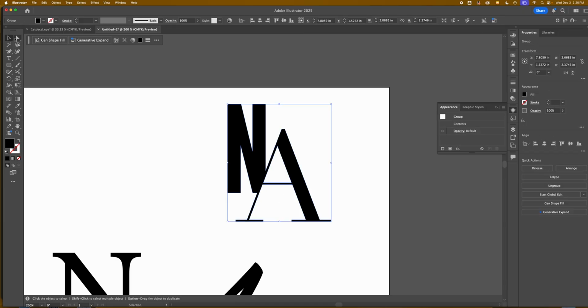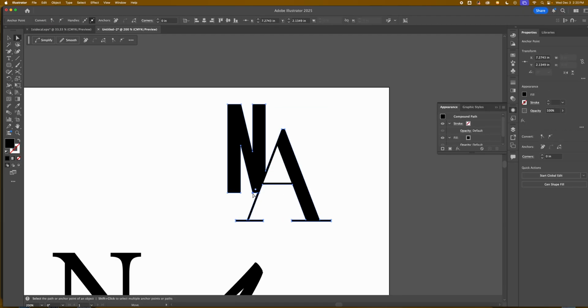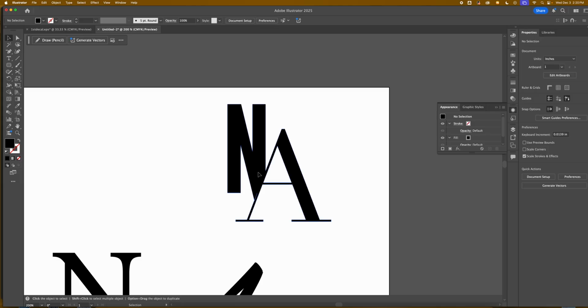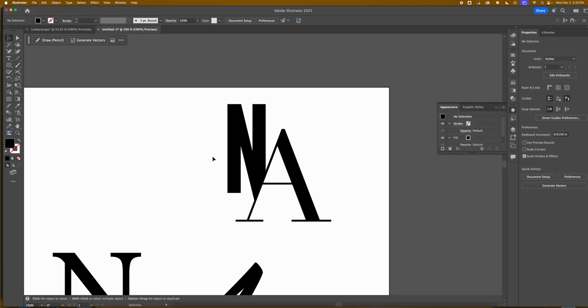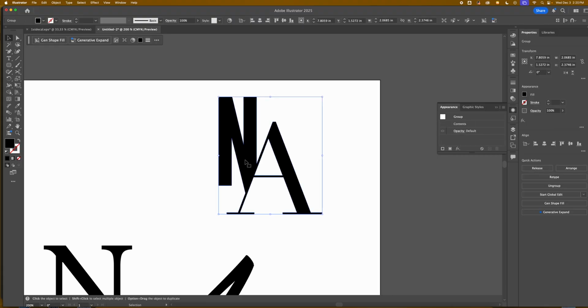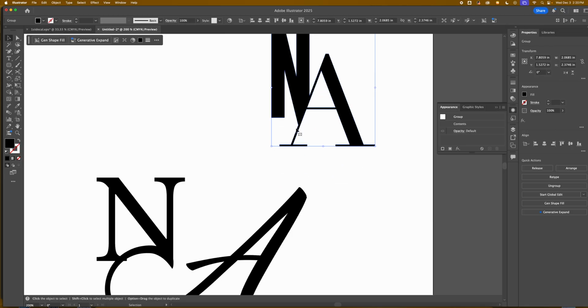If I wanted to, I kind of want to move this down a little bit more. Like something like this almost. Yeah, I kind of like that look. This can be shape buildered as well. As long as they overlap, you can shape build them. So I kind of like the way this looks. Before you get inside Illustrator, you also have your sketches to work with, so I would definitely work with them, kind of in placement.